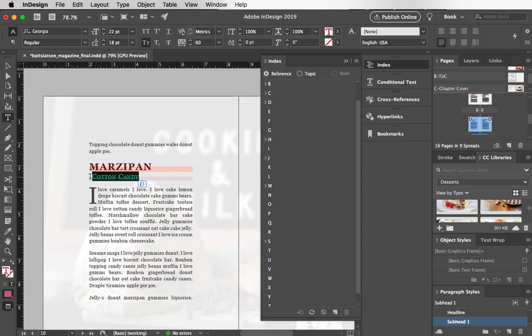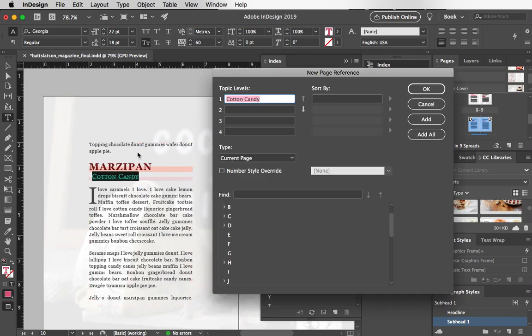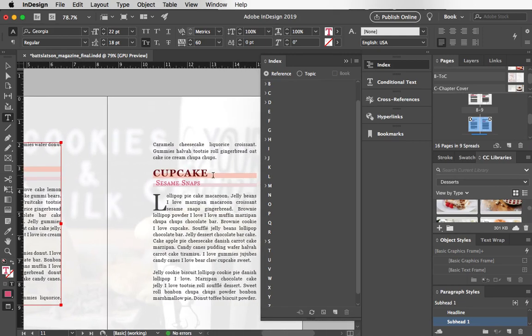So again, I'm going to highlight the subtitle, the level 2. I'm going to highlight Marzipan and copy that. Then I'm going to highlight Cotton Candy, hit Command 7, and move it down. And because I have Marzipan in my clipboard, I can just paste it in, Command V, and hit OK. It just reduces your workflow and makes it easier.